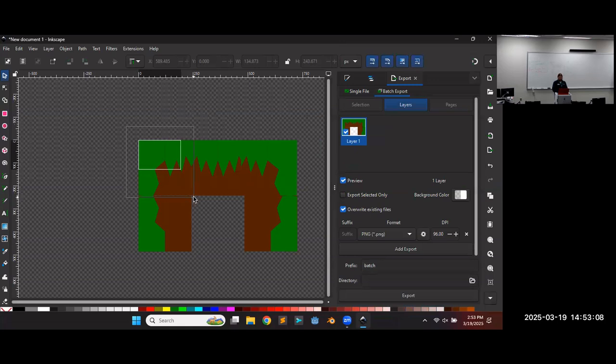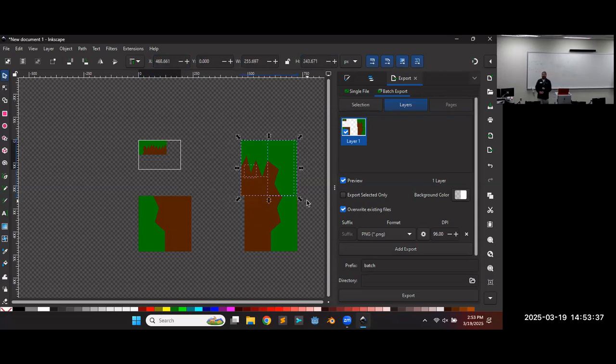I grab this first one that should be a 64 by 64 block and say that should be 64 pixels by 64 pixels. There we go. And grab this next one, and that should be 64 by 64 pixels. And it should be positioned 64 pixels over, so it sits right next to that one.